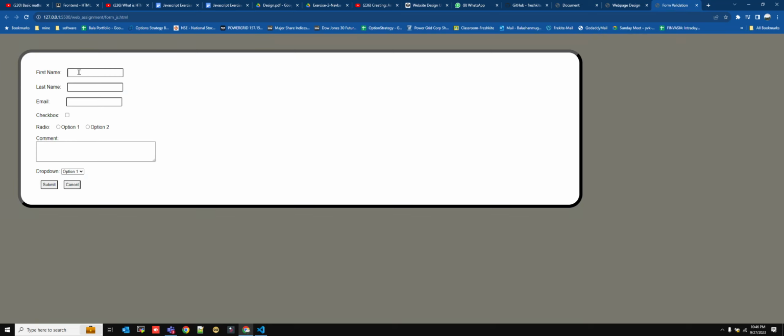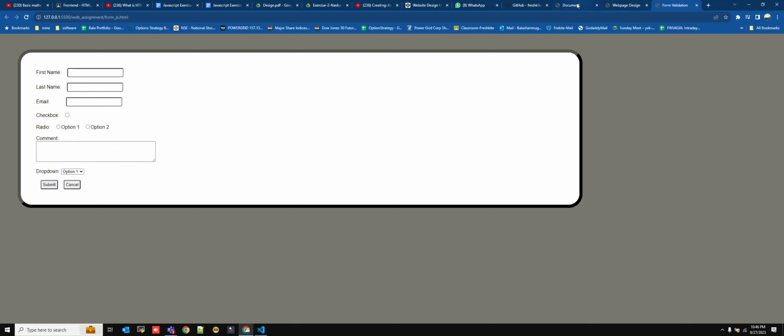Now you have not filled it. If you click the submit button, this is the error message. These are created using a span tag. These are generated dynamically. Now when I enter something, BA, and then click submit, that error message has gone. That particular error message will go off. And when I click the cancel button, the form should be cleared and also the error message should go off.